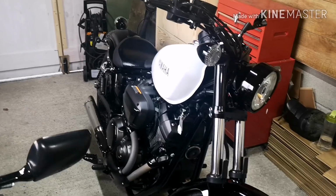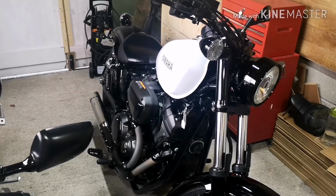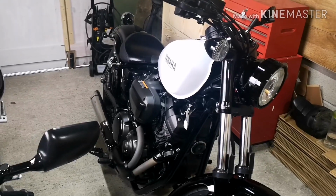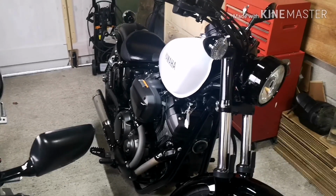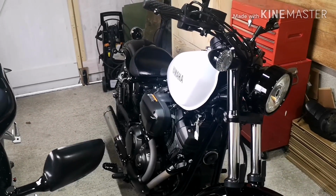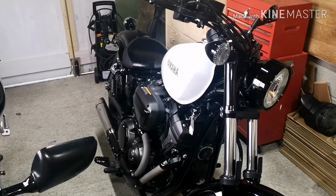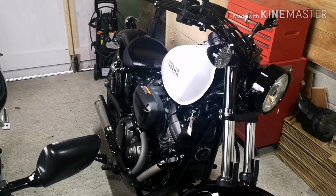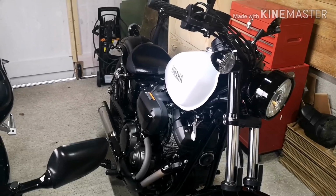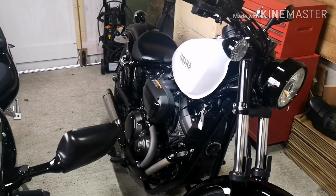Those bikes are a hell of a lot cheaper than most other places on the market, and I think that's because they buy them and they just flip them. So some of them were still dirty, some of them look like they've not been looked after at all, but as a company I can't really fault them. At the end of the day, they're there to sell and flip bikes as fast as possible, so it's up to you. And I'm definitely going to be looking at it from a next project point of view.